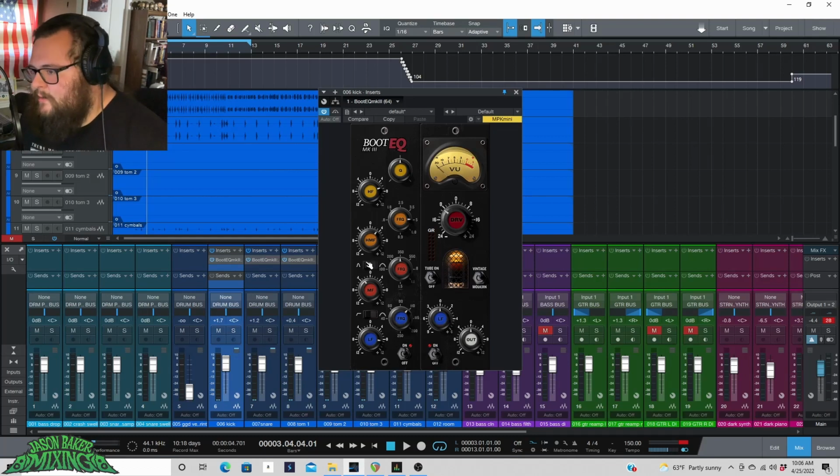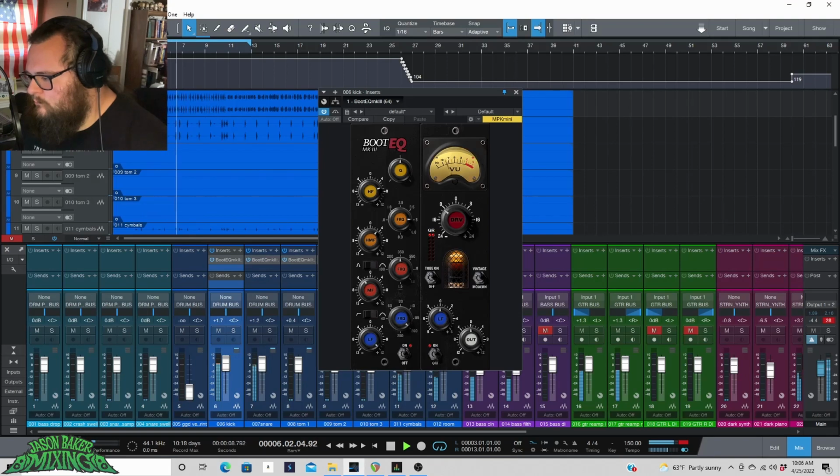And that's what I'll roll with. Yeah, so a little boost there at around 115 hertz. I'll normally go somewhere between 100 and 200 for this boost on kick drums.